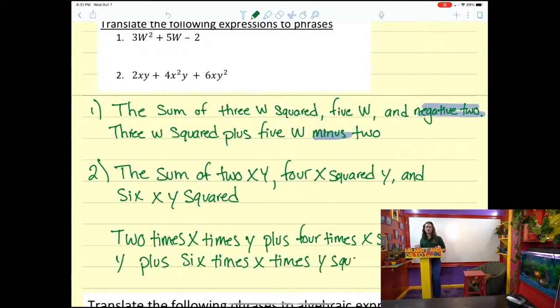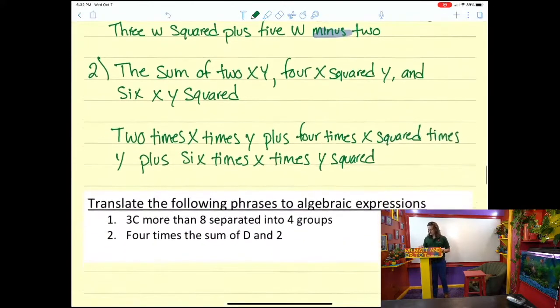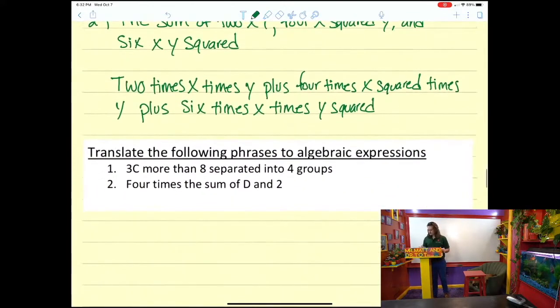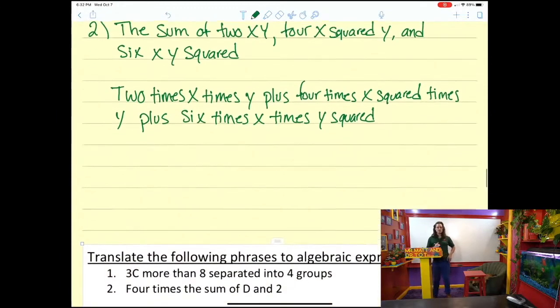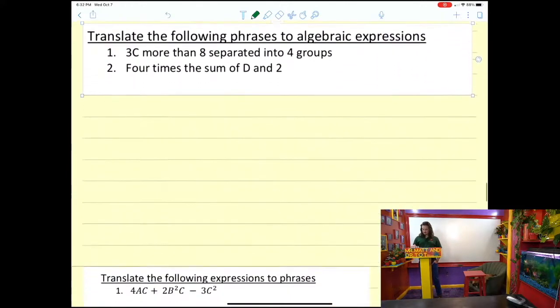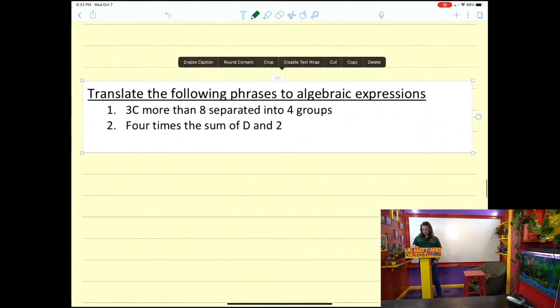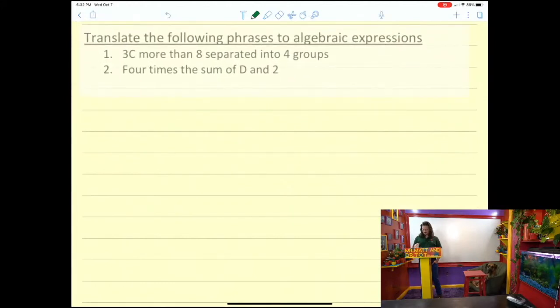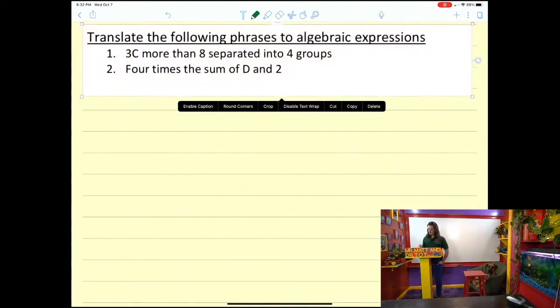Just notice how much longer the second statement is. I'm sorry, let me move that so you can see it. That would be helpful. So notice that these are exactly equivalent statements. And if you have any questions, then please let me know. If not, let's look at the next two problems. So I'll give you 4 minutes.